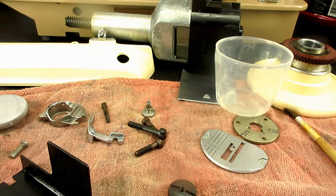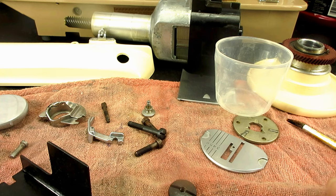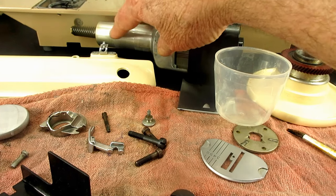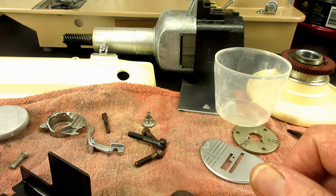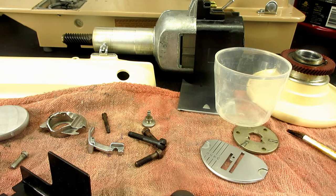And then I'm going to start reassembling the machine, and I'll show you the process, kind of like how I go about that. And I cleaned the outside of the motor, I showed you in the video, and it came out nice. So once I get the rest of these oiled up and the desk rearranged here, I'll show you some assembly.